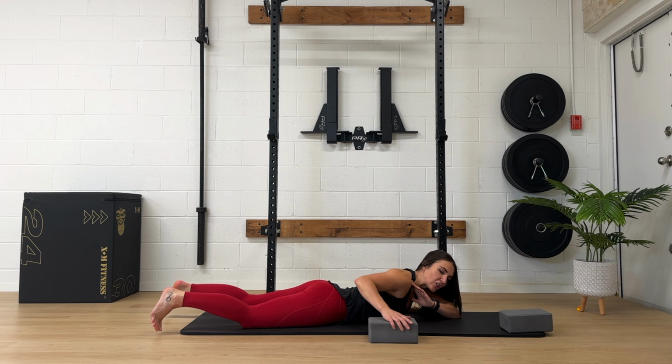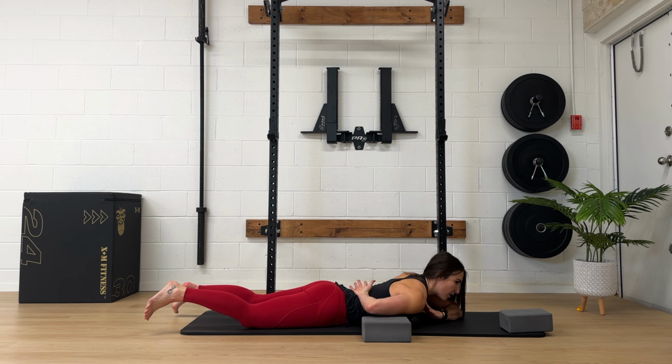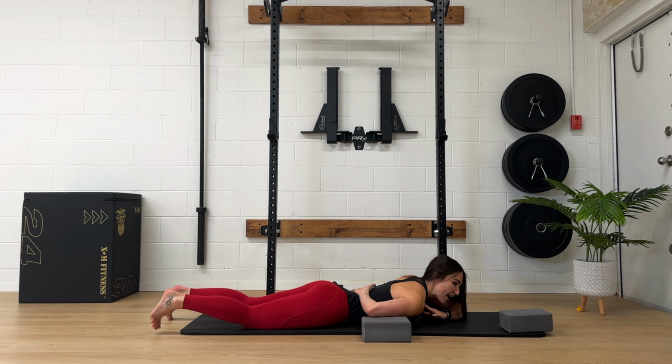And you're gonna need to adjust this block such that when you have your hand on your low back at whatever angle you can, so again, down on the hip if you don't have as much shoulder IR, coming up if you can, that your elbow ends up on that block for me, okay? Now what I can do is I can rest my forehead on my arm here. I'm probably not going to for a lot of this, but I would like you to, just so that you guys can hear me speak a little bit better.